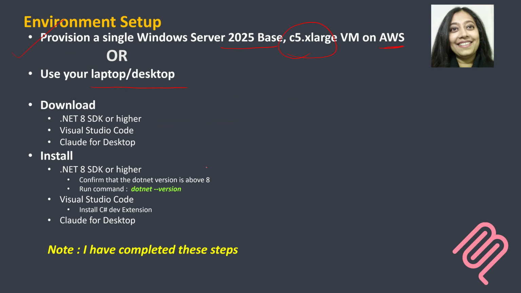So let's not focus on what goes inside the code. You can have any logic that you want. You can even hard code the response. This is to understand how you go about creating an MCP server.